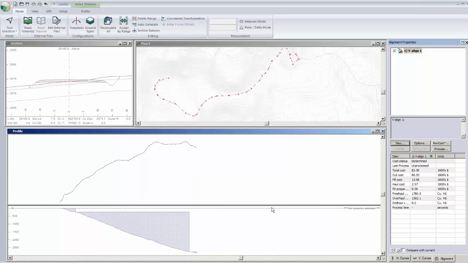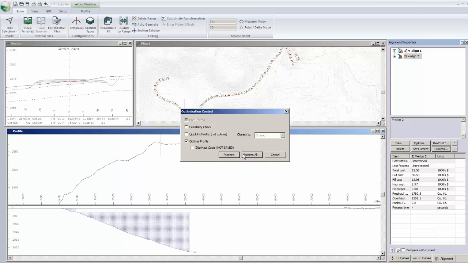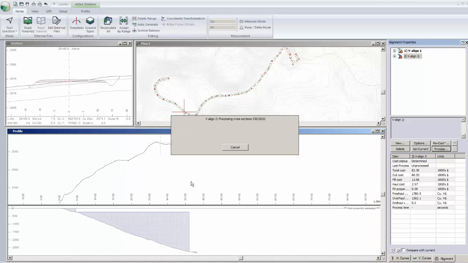I'm going to create an optimal profile for this alignment. And you'll see it's going to run. I just ran it before we went online here, and it runs and solves quite quickly. Optimization is a complicated process, and the tools that we've made have actually taken years of development with the university to put this together, actually more than 5 years.